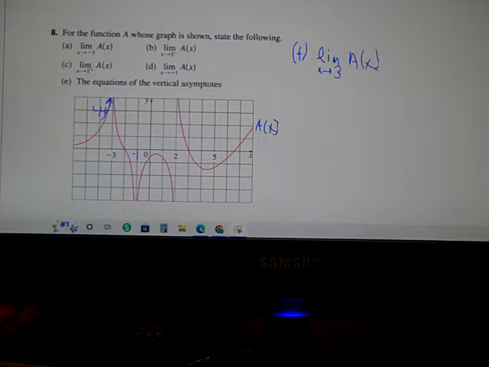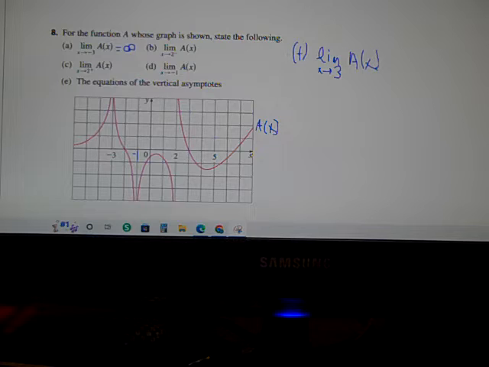And I'm using a new program. I'm not great at the writing. And I go up here and I'm traveling up the curve on the right hand, and they're both going up, and you can tell that they're going up to positive infinity. So this is an infinite situation. I'll go equals, and since the left hand and the right hand are both positive infinity, I can say it's equal to positive infinity.